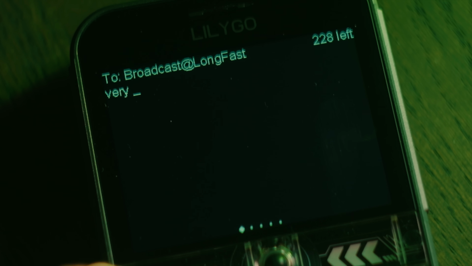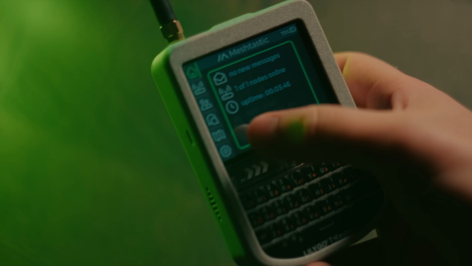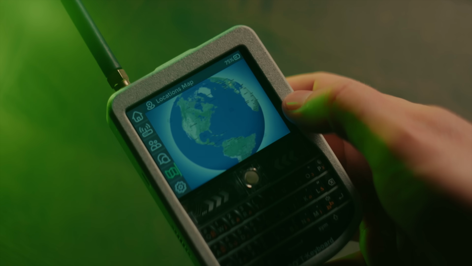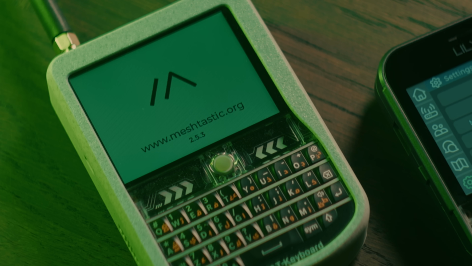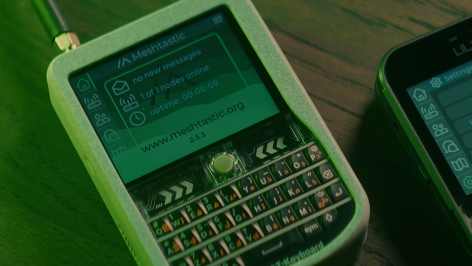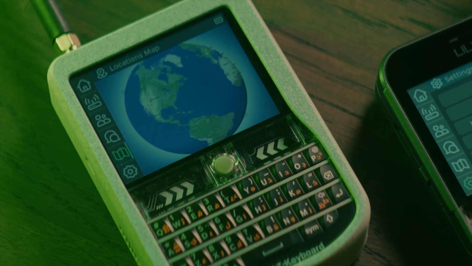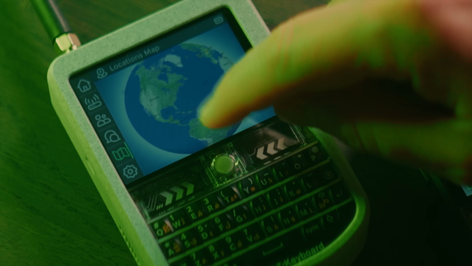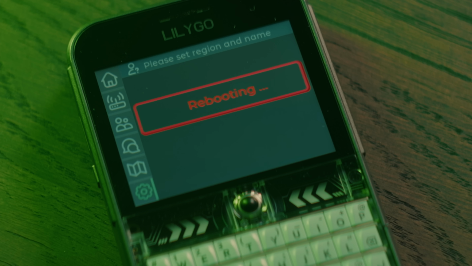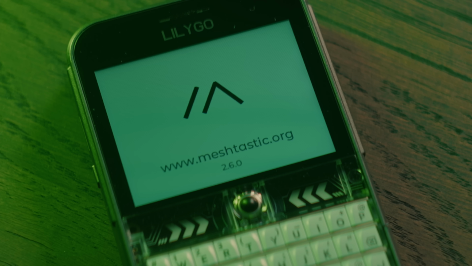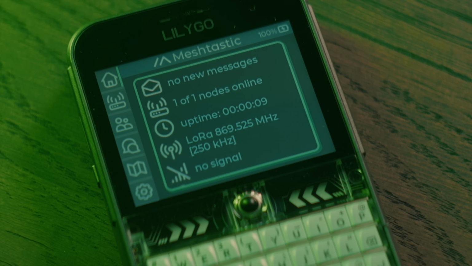The Meshtastic developer team have actually been working on a much better solution for a while, and if you knew how, you could install this work-in-progress version, but it was a bit tricky and slightly broken. And eventually they closed down the public builds as the firmware wasn't quite ready for public use yet. But now we finally have an easy way to install the new 2.6.0 firmware, even though the Meshtastic dev team still considers it a pre-alpha preview.